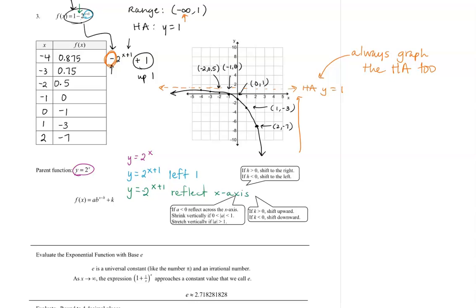And then the final transformation we have is the one that is being added in the front, because it's technically as if they put a plus 1 on the end of the function, and that is going to shift the function up 1. And this up 1 is perhaps the most important transformation, along with the reflection over the x-axis, because the reflection over the x-axis is what changes the range to start at negative infinity, and then the up 1 is what shifts the range up to end at 1.